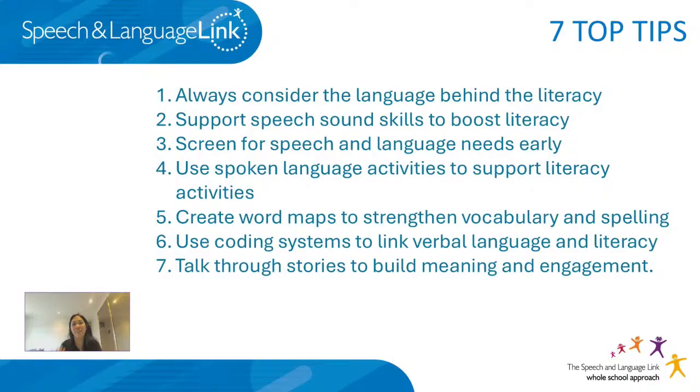For example, act out the scenarios. You can bring props in. For those younger children, you can have costumes in a corner for children to use in free play so they can dress up as characters. And when using oral language, use lots of tone and expression to bring the written word alive as well.